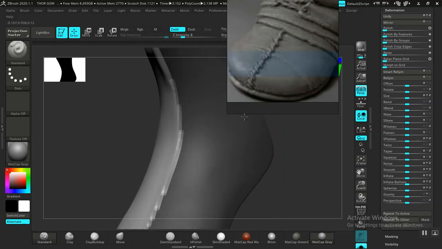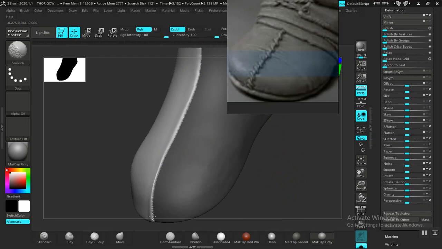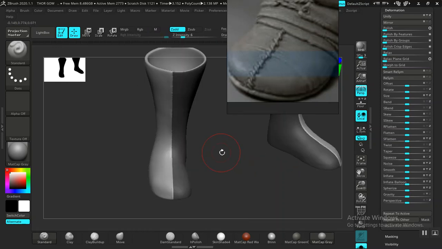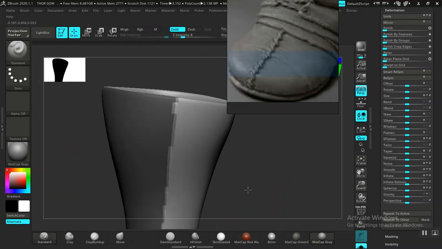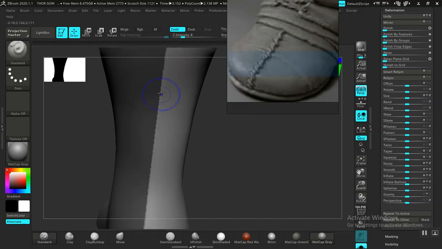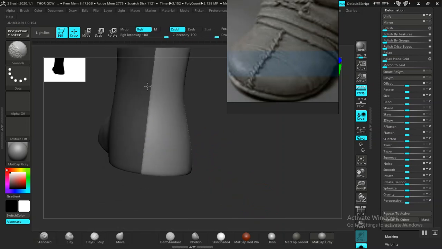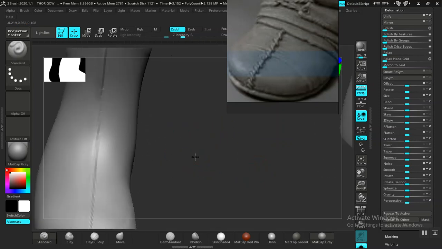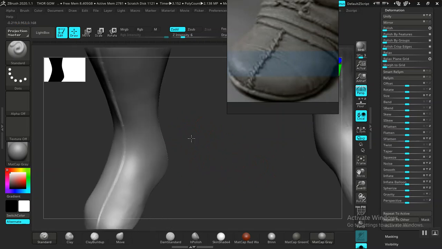So this is more or less acting like a seam line. So I'm just smoothing this out. I might still even use a seam line in there, a seam brush, to make that feel more defined. So I can raise that now. Okay.